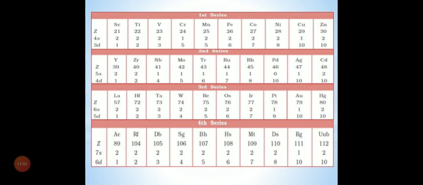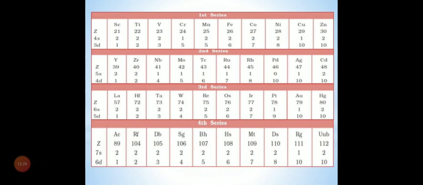And the atomic number of these elements, like lanthanum 57, 6s has 2 electrons, 5d has 1 electron. Again here in the third series I will mainly concentrate on the exceptions which are present, and exception you can see in platinum. Platinum is having 1 electron in 6s and 9 electrons in 5d. Exception is there in gold. It is also having 1 electron in 6s and completely filled configuration in 5d. So in third series there are 2 exceptions, platinum and gold, right?